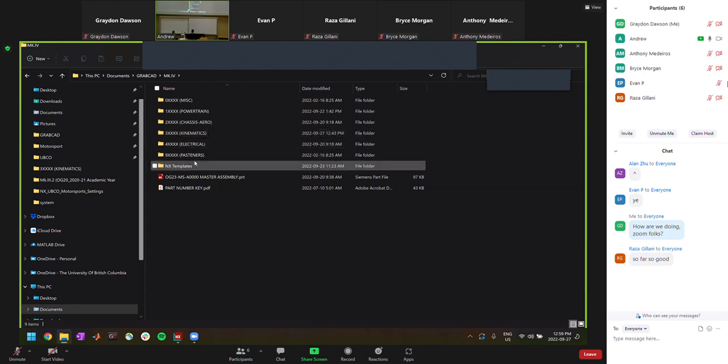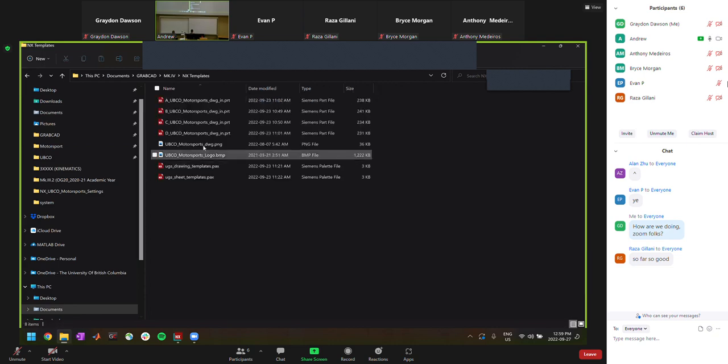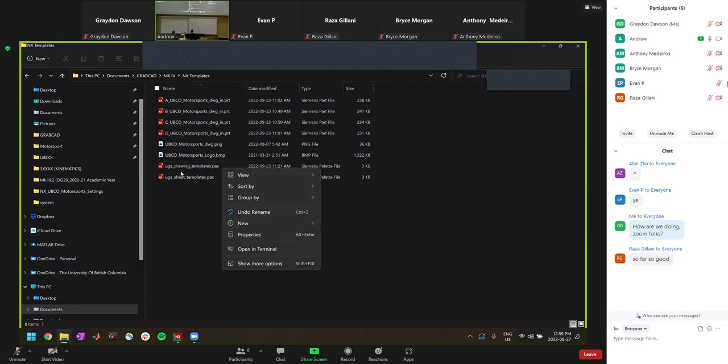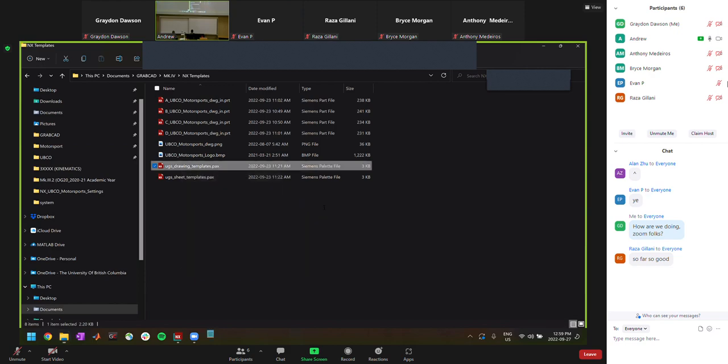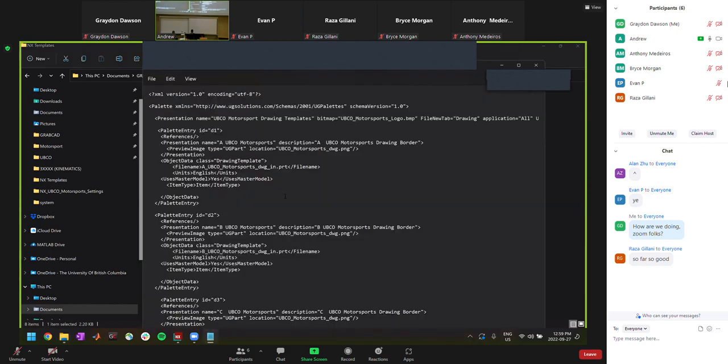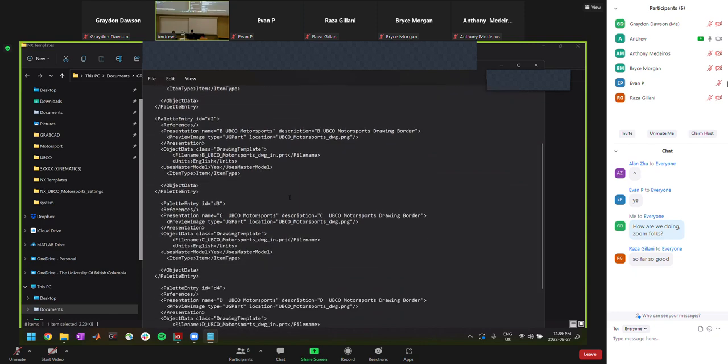Everything will just be in the GrabCAD in this NX templates folder. These are all the master template part files. I've had to do an individual file for each size of drawing. And there's these palette files, which are sort of code to tell Siemens where stuff is and that it's this type of drawing, et cetera.